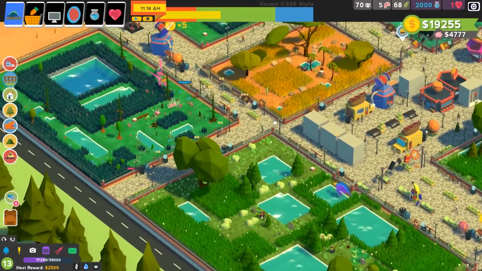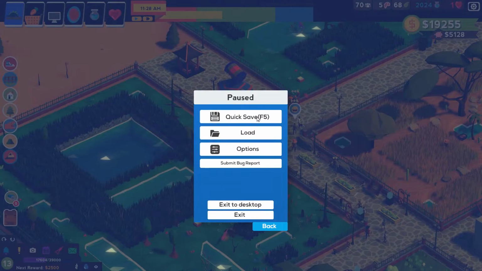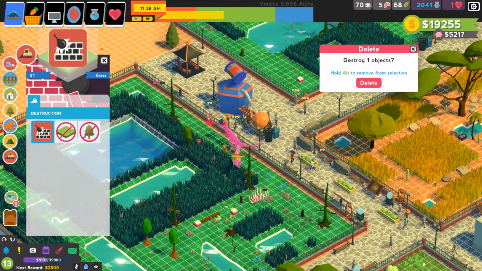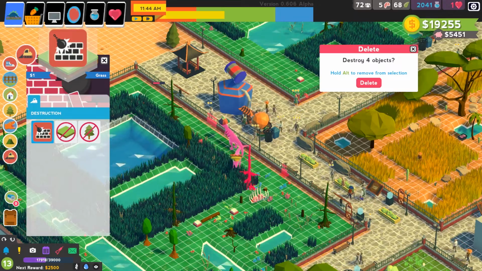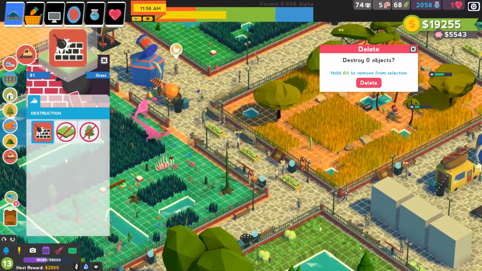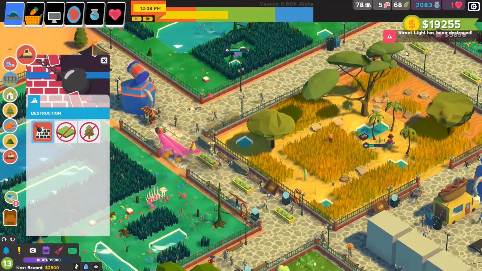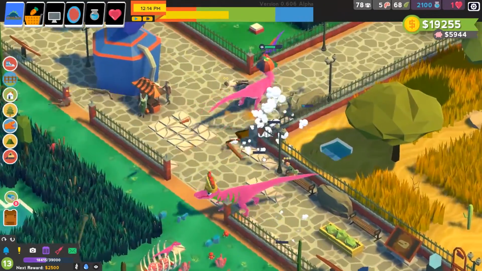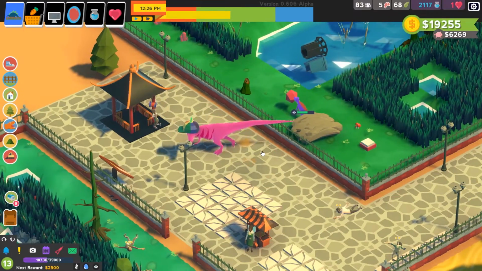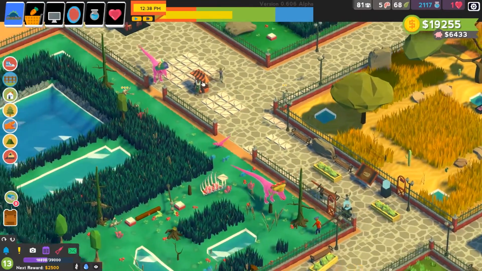Let's do a quick save. Let's do what Rick did. Let's just make sure that we save it again. Save. Alright. Let's do what Rick did, and let's let these guys out, shall we? Let these guys out. There we go. Let's let them have a little bit of fun. Oh, they're enjoying their time here. They're wrecking everything. Look at them go. Noscar is just having a good time.